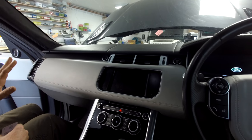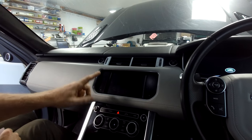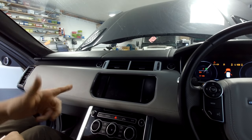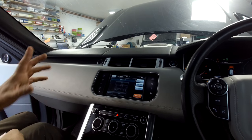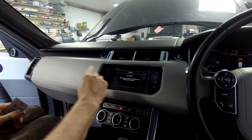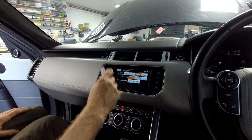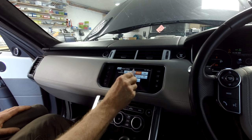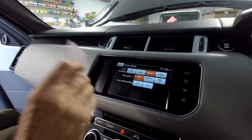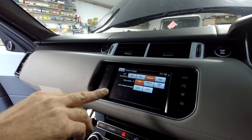Before you do any of that, if you're going to order a new Android screen you will need to check what type of screen you have before you remove it — whether it's resistive or capacitive. When you use your finger you can control the screen, but on some screens you can also select things with a card like a driving licence. That would be a resistive type screen. We appear to have a capacitive screen, and there's another way to check — but do that test before you remove it.